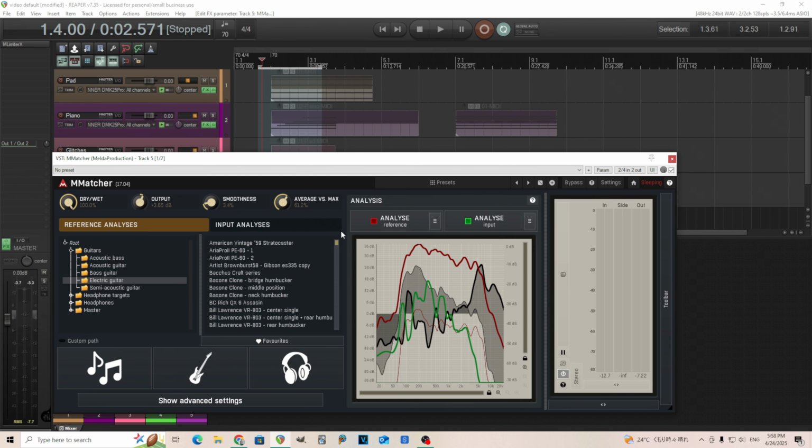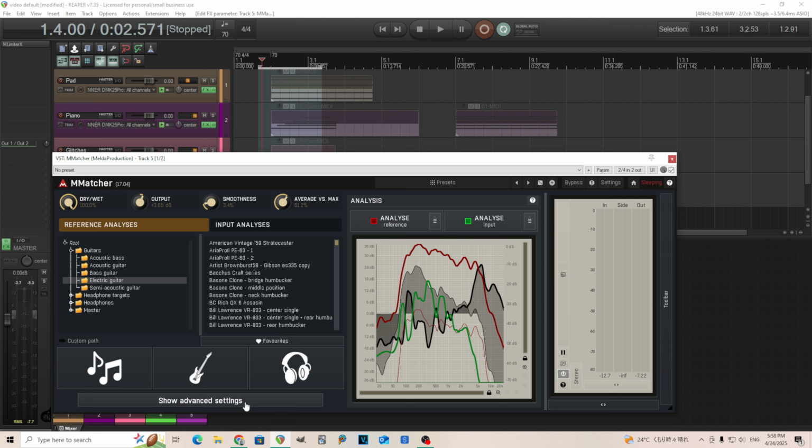So if, let's say, I recorded something and then later I actually don't have that guitar with me, I can use this to match a previous guitar with the one I have now. So I don't have to wait 3 weeks until I can get my guitar to do an overdub or something like that. So this can come in handy for that.